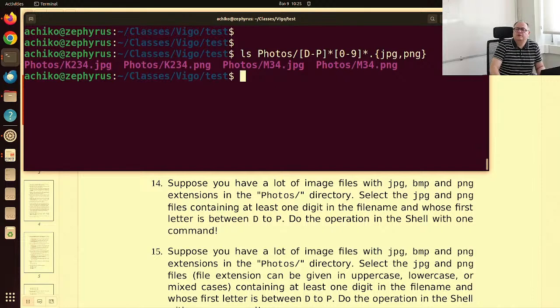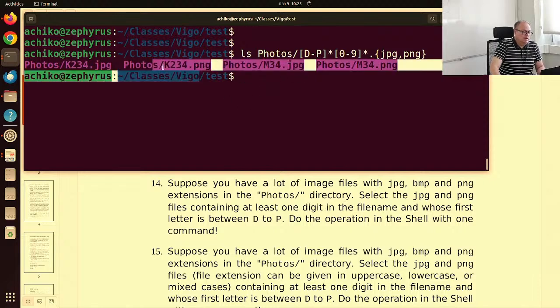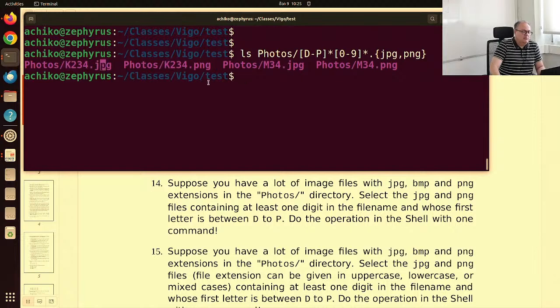Now I have no errors, because at least we have this file started with M. M indeed is between D and P. After that, I have digits. The asterisk means that I have maybe something or maybe not. And after that, it's necessary to have a dot. And after that, JPG and PNG. In this case, I have PNG. This version is for JPG, and this version is for K with JPG and PNG as well.